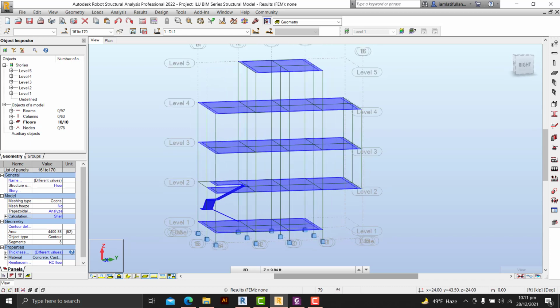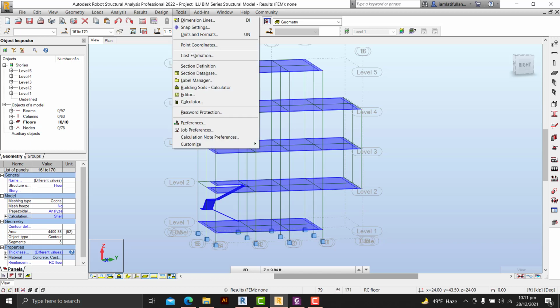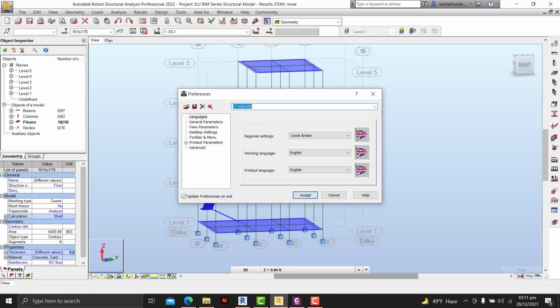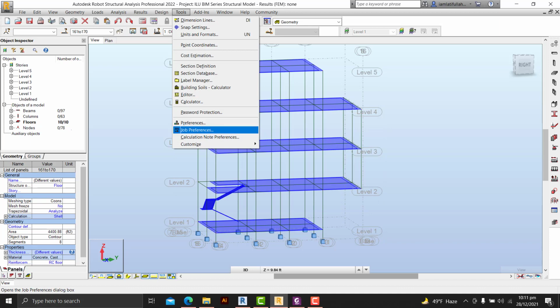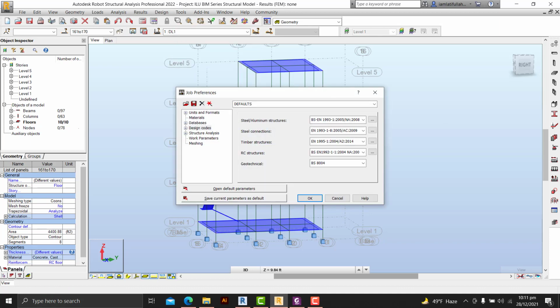So for that you should go to tools, then from tools go to the preferences, and the preferences is not here. Go to tools and select job preferences, and here you would see design codes. So once you click on the design code, here it is RC structure.